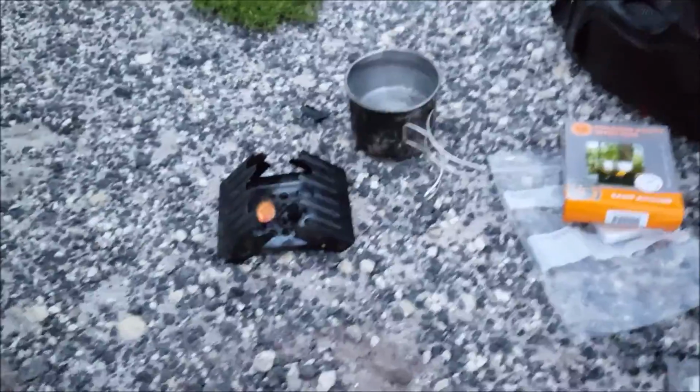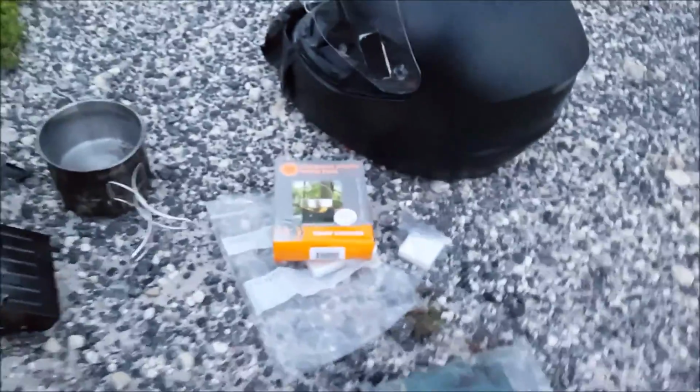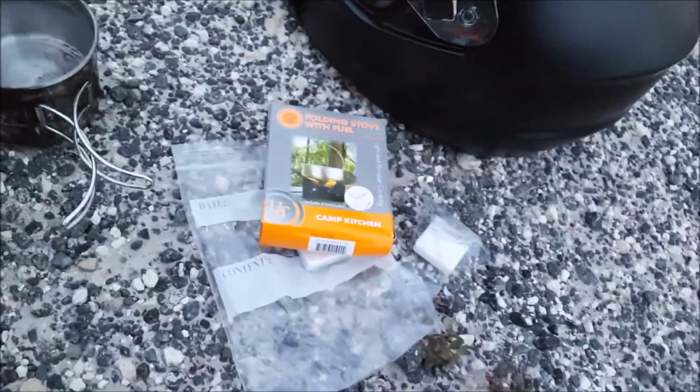I would say definitely buy this, if not as your main stove, as a backup stove. I'm using this as my main one when I'm on the bike, and if I have more room, I'll take my bigger one.